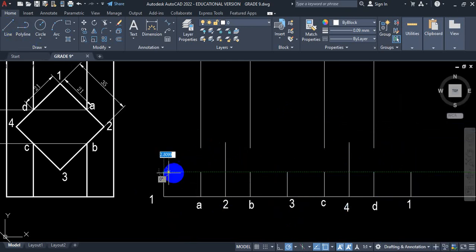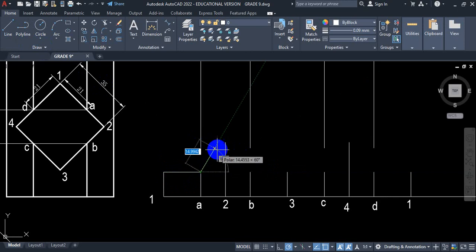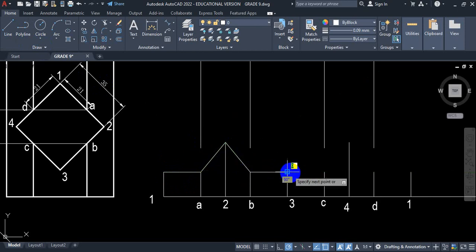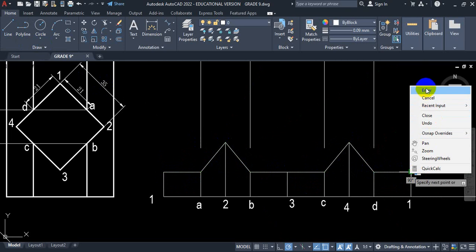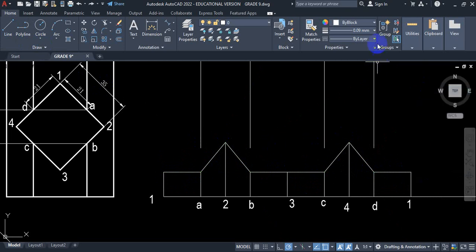From 1 I go to A. From A I go to number 2. It goes to B. It goes to 3. It goes to C. It goes to 4. It goes to D. It goes back to 1. Your development is complete. So all you have to do now is to make sure that your endpoints are dark.